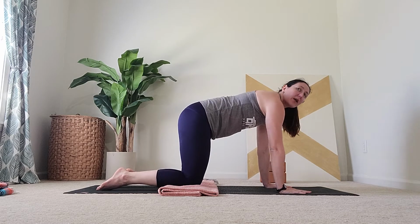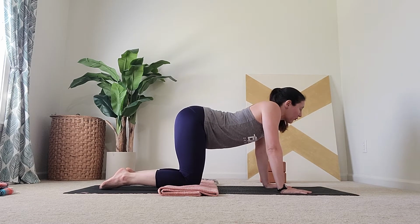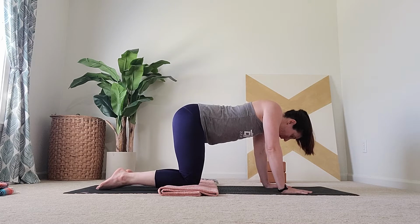Spread your fingers wide, press the earth away. We're ready for that cat-cow. Drop the chest through the biceps, gaze goes high. Exhale, round, gaze goes towards your belly button. Inhale, press it through.